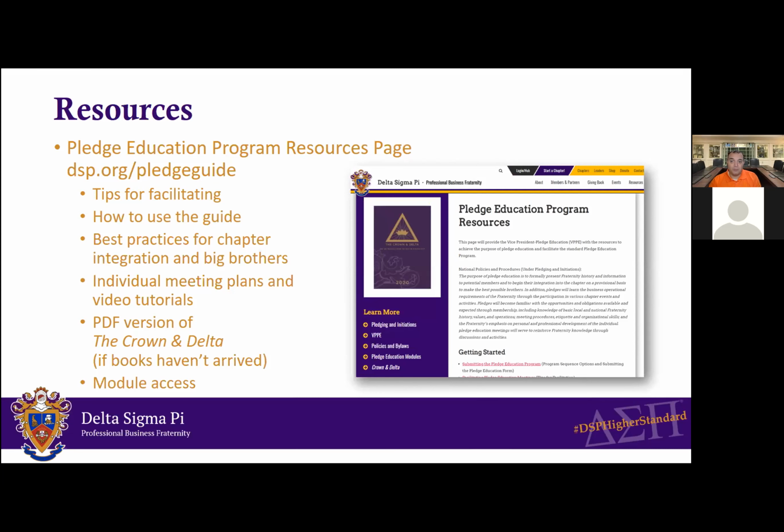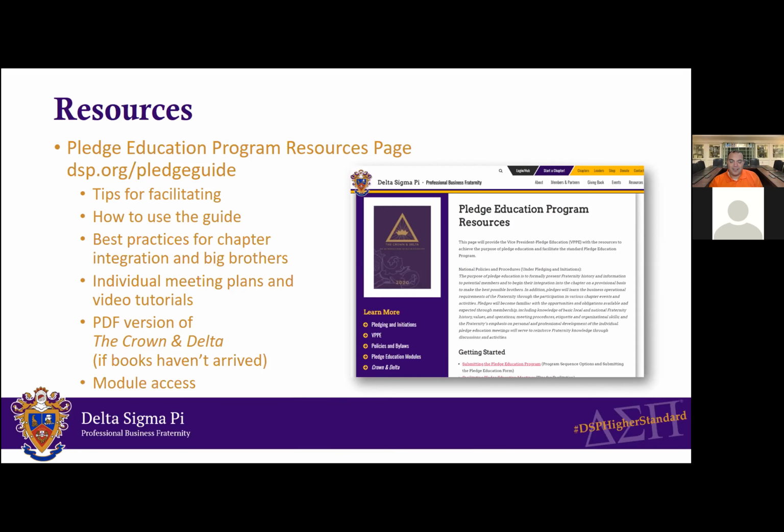It will provide you with some great tips for facilitating the program, how to use the guide under the Getting Started heading. It's then going to move into the Pledge Education guide itself, which again, per policy must be followed, which are all of those individual meeting plans. Each meeting plan is separated out with any supporting materials, as well as a tutorial video for what you might be able to expect and prepare for when facilitating. And yes, you will have to listen to my boring voice again. It will also have any supporting materials specifically for that meeting right there for you to download.